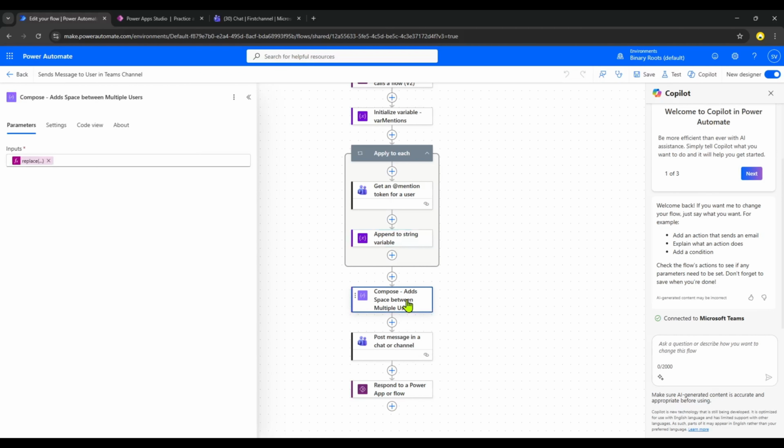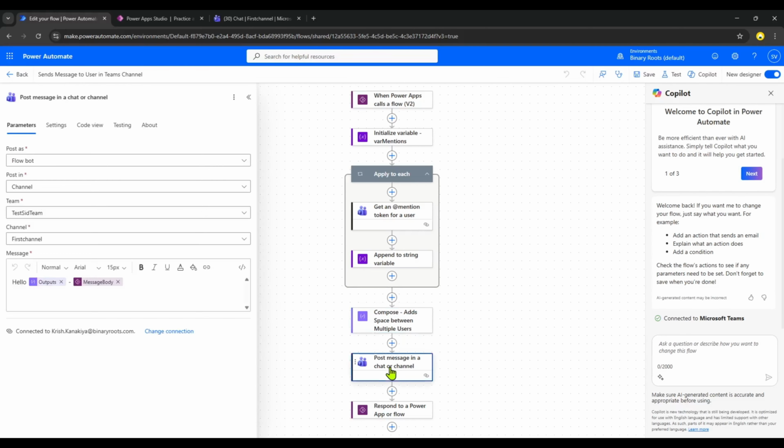Now this is just a simple string manipulation, so that when we are going to mention the token in the message, the way you have to send it is you have to say at the rate, which is at as in bracket, and then the user token, and that is where you can pass it. So this is just a simple string manipulation to use the mention message. And then you can just say hello output. It means to the people who are there.